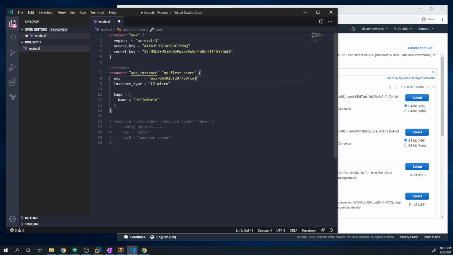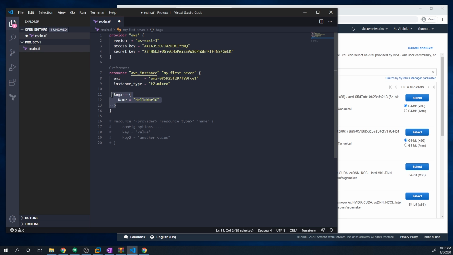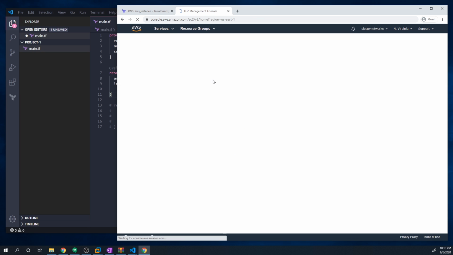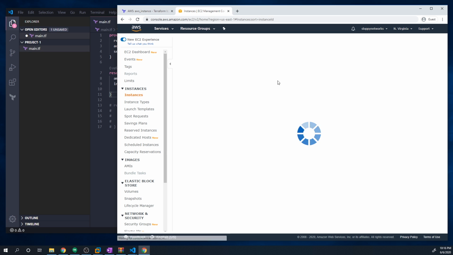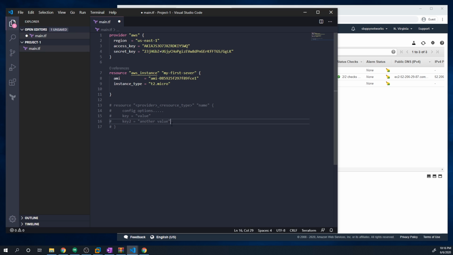And we want to put it in quotations. So we just paste the AMI in there. And then the instance type, we want it to be t2.micro, just like we selected within the console. And we'll delete the tags. And before I actually run that code, let me go back to services and EC2, and let's just verify what we have running right now. So I've got 2 terminated and 1 running. So once this gets deployed, we should see 2 running. So make sure you save your configs.